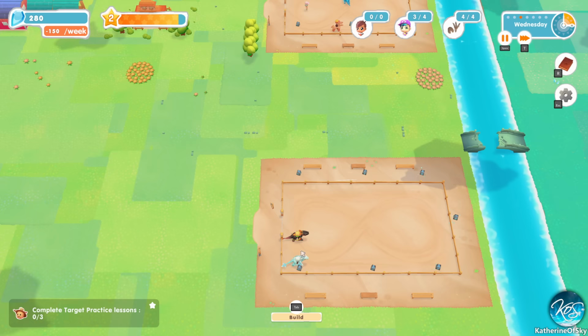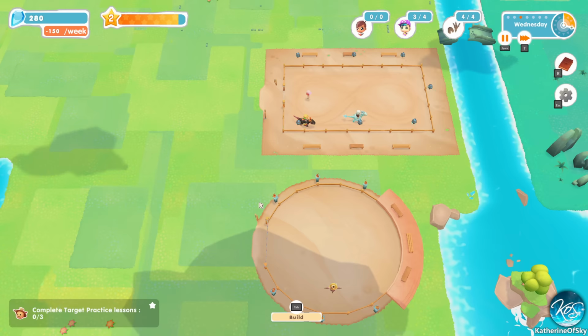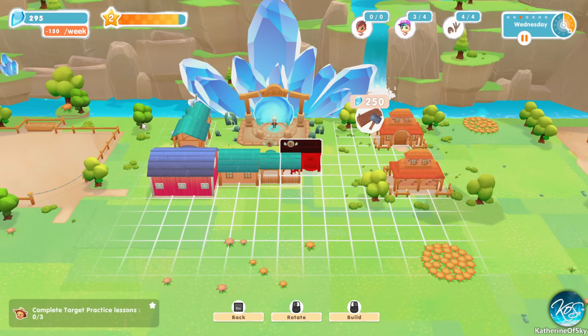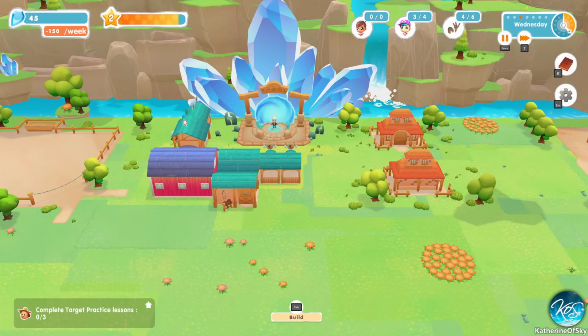Perfect. Now we're earning the money. And we're out of animals. Darn it. We're out of animals. So let's go and build some. Let's go and earn some more animals. Oops. No more allowed. Okay.